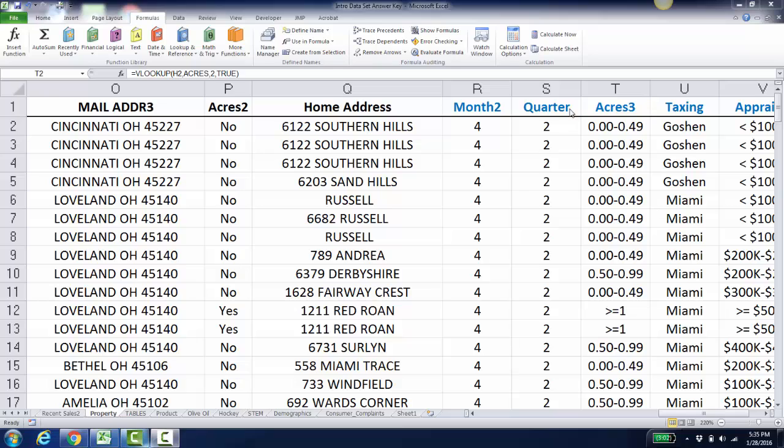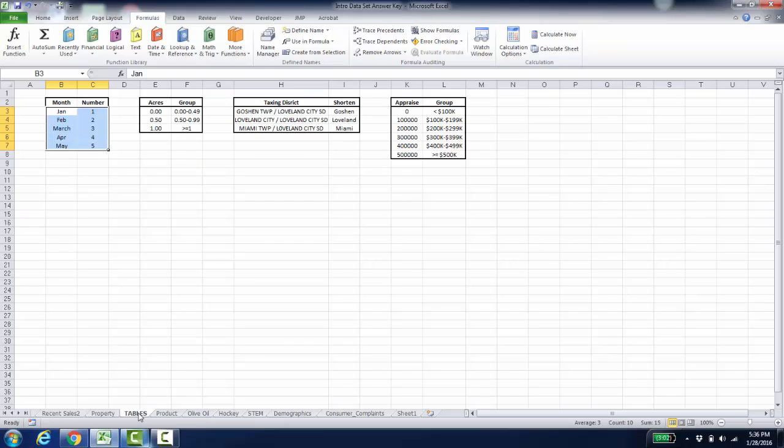We're going to be working with VLOOKUP again, but this time we're going to be using it for approximate values. We create a new column called acres, and in this case, we're going to look up the value for acres, which is going to be in H2. We have a named range called acres. We have the second column from the table it's returning, and TRUE, which means we're going to work with an approximate value. So just like we did earlier, we're going to go to tables.